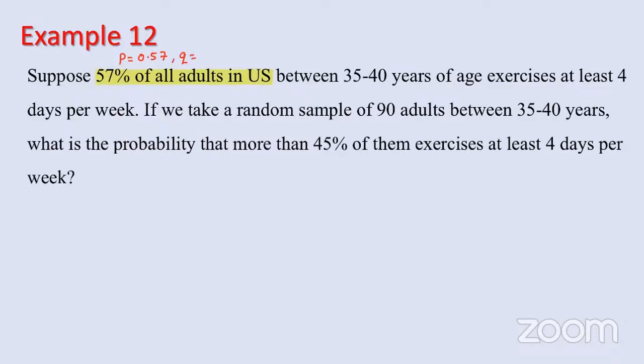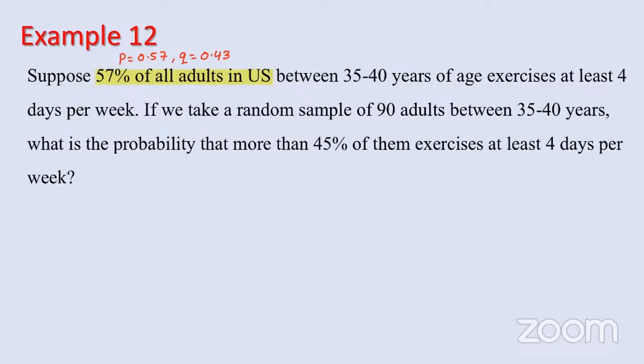That's right, Q equal to 0.43, because total percentage is 100. Out of 100, if we have 57 who regularly exercise, then the other, they don't exercise 4 times a day, meaning they may exercise more than 4 or maybe less than 4, right? Not 4 times. So that is Q equal to 0.43, because 57 plus 43 makes 100% there. And then that's about the population.